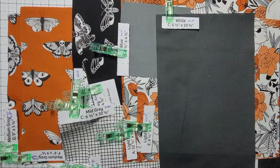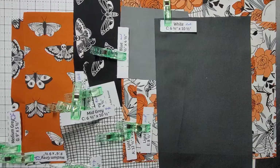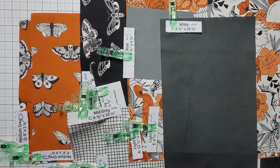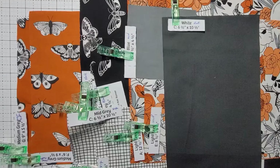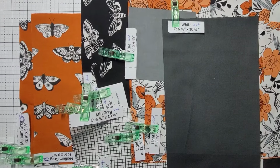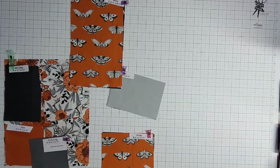So tomorrow we will be starting to sew. And I think this is not gonna take nearly as much time as we have. I think it's gonna come together so quickly. I can't wait. Some of the fabric choices that people are doing are just epic level. So I'm excited. I can't wait to show you guys what people are creating.